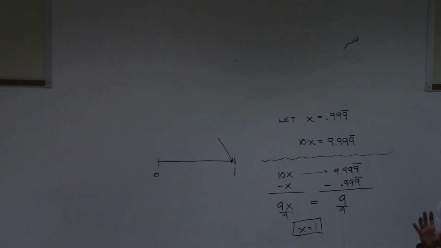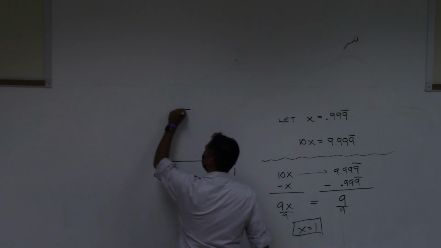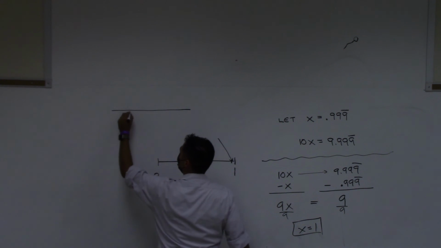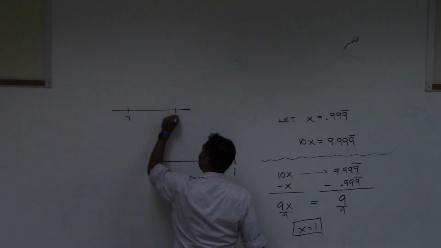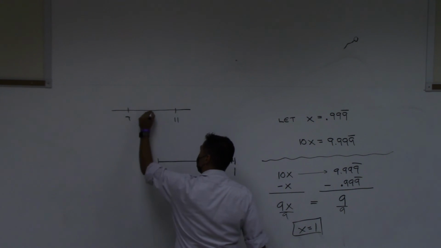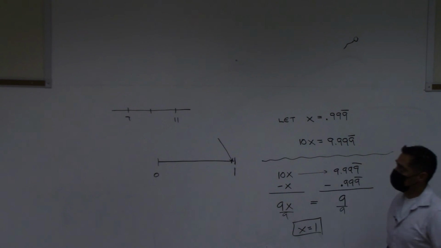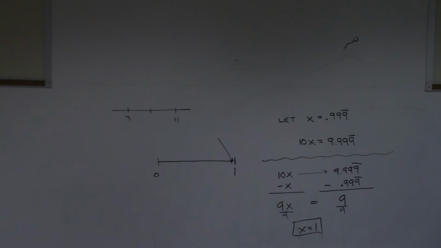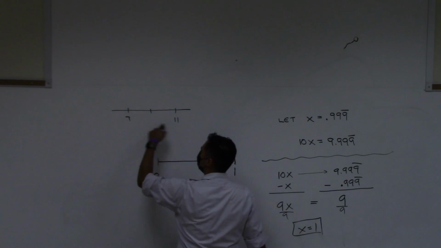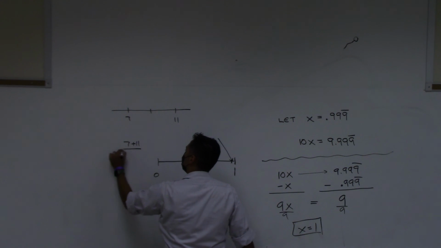If you're ever given two numbers on a number line, this is going to come up in calculus. Okay? If you're ever given two numbers on a number line, how do you find the number right in the middle of them? That one might be easy. What's the number right in the middle of those? 9, right? 9's the number right in the middle of those two numbers. You can just visually see that. But the way to actually find that is to add the two numbers and divide by 2.